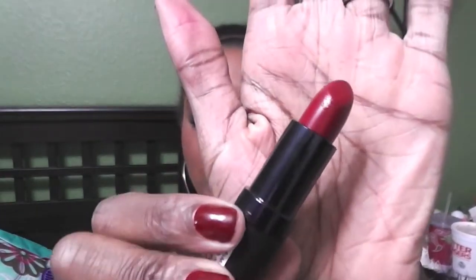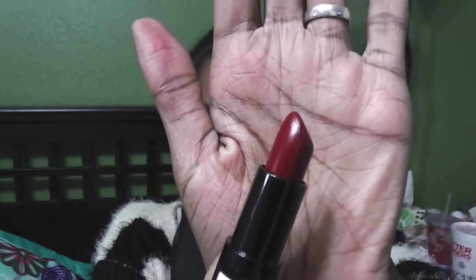I'll start with the color I have on my lips right now — this is actually a drugstore lipstick, this is Rimmel London's Kate lipstick, number 11. It's a deep, deep red — like a brick red almost. Very pretty, has a nice satin finish. Not too shiny and not matte — it's actually perfect. It feels really good on the lips and has a pretty decent smell to it. It's very affordable, I want to say it was like five bucks.